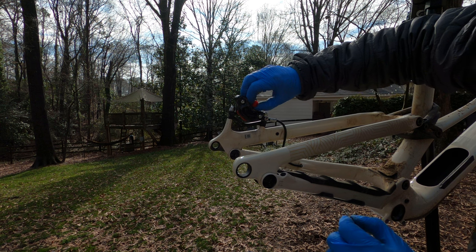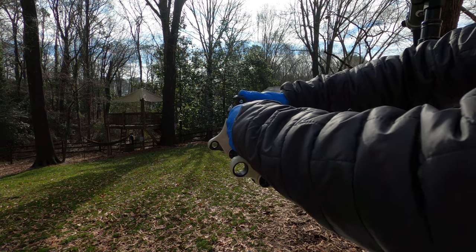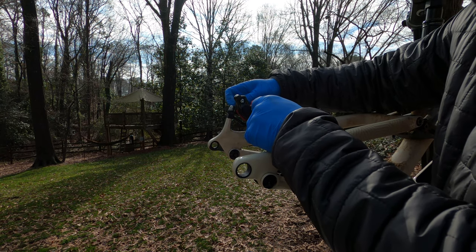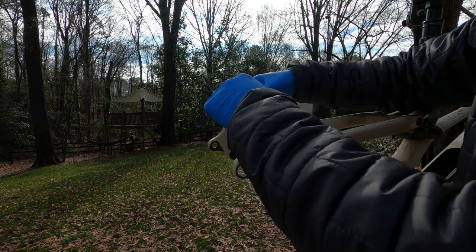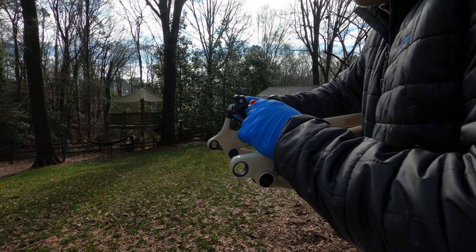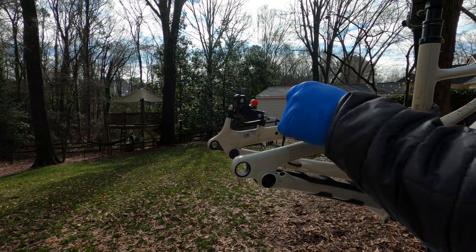I kind of jammed it in there — I hope it's okay. Oh hey, how am I gonna get it out? That's a question. Oh, there we go — okay, I'll be able to do it. Let me put this pin — I mean this screw — back in. I don't know, maybe I don't need to bother with it, but why not. Let's try to tuck this thing back on here. Okay, so that block thing is in there — let me try to take this out now.